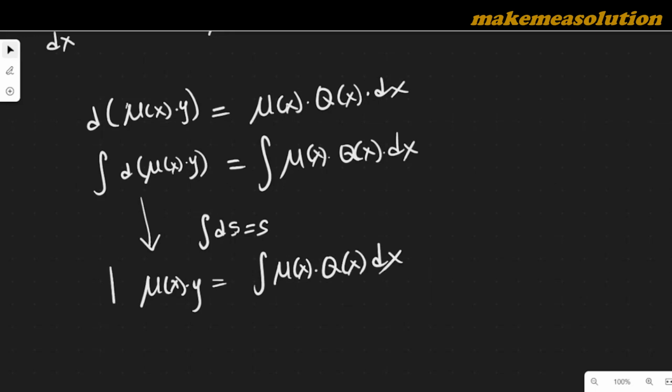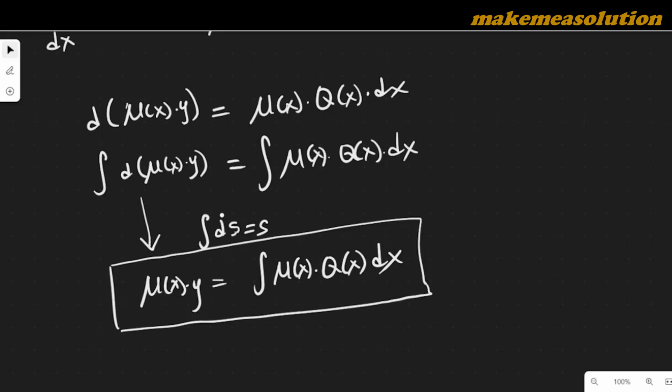So at this point, this is how we have arrived at the formula that we are going to be using to solve first order linear differential equations. And remember that our mu is actually the exponential of the integral of p dx. Okay, so after you get your mu, there are two things involved. You multiply through by the integration factor, which is mu. Definitely the left hand side will now reduce to the product of the integration factor times y, and the right hand side will be the integral of your mu of x times q of x dx.